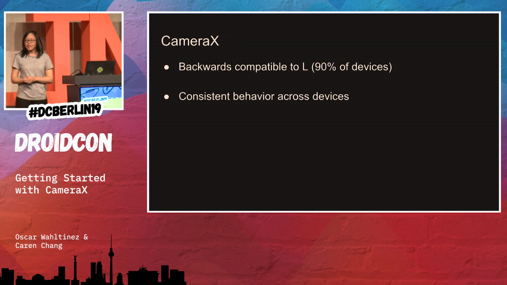The other cool thing about it is that if you're using the CameraX support library, it creates very consistent behavior across devices. The way that we provide this consistent behavior is that we realized a lot of camera developers were testing their camera app themselves. They had like 100 phones in their company, and they were testing all these different kinds of devices on different API versions just to make sure that their app was working. So Google created a camera testing lab. They have thousands of devices running on different kinds of APIs, literally running tests 24/7 to make sure that the camera API is doing what it's supposed to. That way, we're congregating all the testing in one place, so everybody doesn't have to do their own testing on all these different kinds of devices.